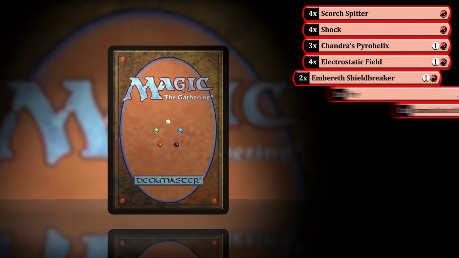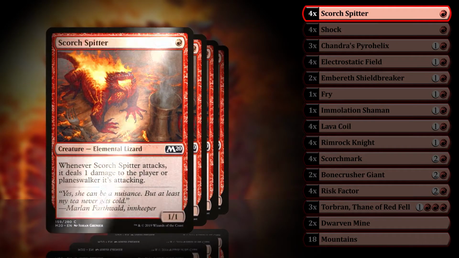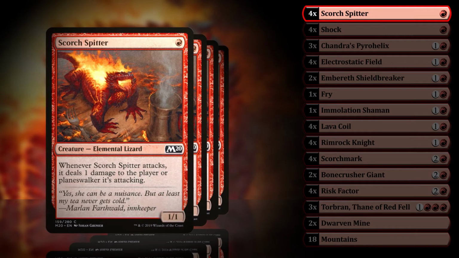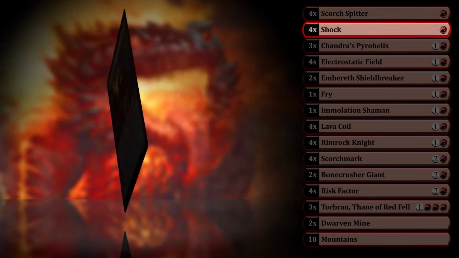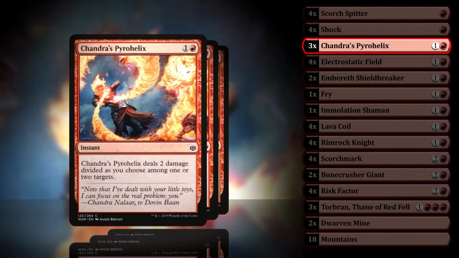Up first in the 1 mana slot, we have 4 copies of Scorch Spitter. In the early game, this creature can quickly get out of hand and deliver a decent amount of damage before an opponent can muster a quick defense. Next, we have 4 copies of Shock, a low-cost removal spell that can throw 2 points of damage straight to the face. At 2 mana, we have 3 copies of Chandra's Pyrohelix.